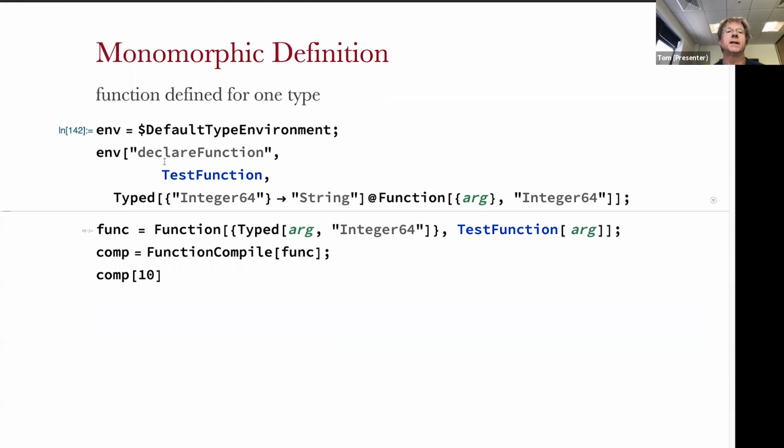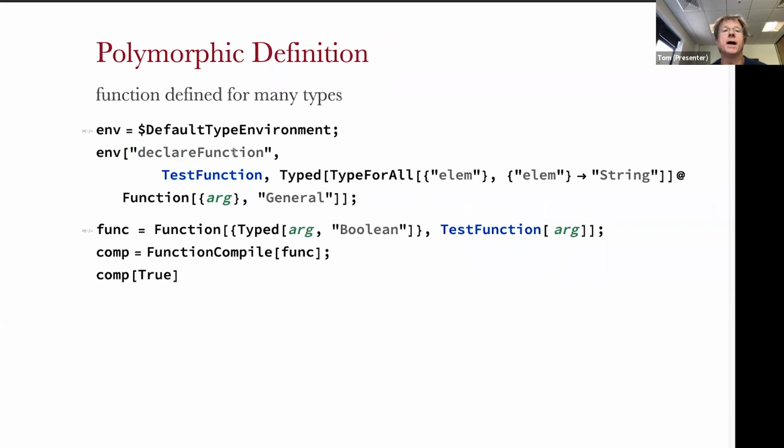Now I'm going to declare a function, and this is the name of the function, and it's declared for one type. There's only a version of this function that takes an integer 64, and that's all it does. Now I'm going to make a polymorphic version of the function.